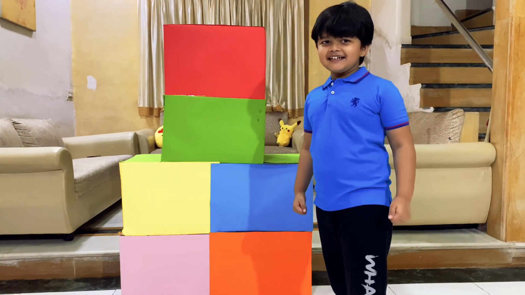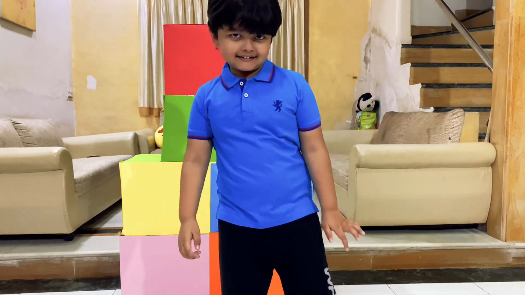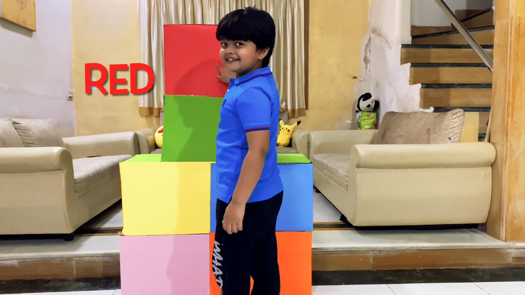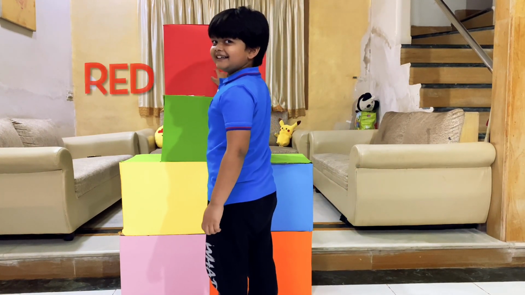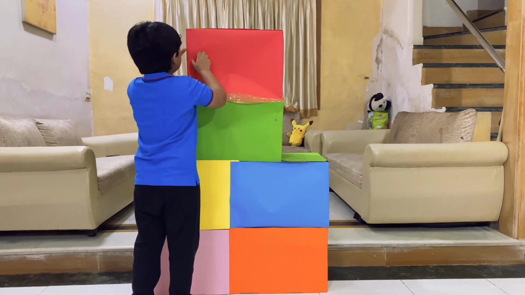Wow, Ayaan, you will have fun today. Yes! So let's get started. Okay, which color do you choose first, Ayaan? You like red? Let's get started. Okay. Come on, Ayaan, punch it. Red.